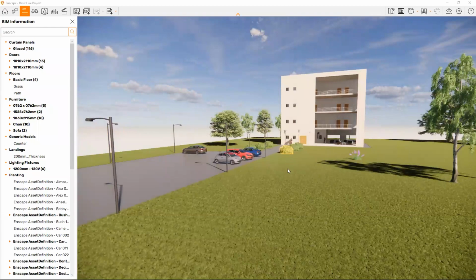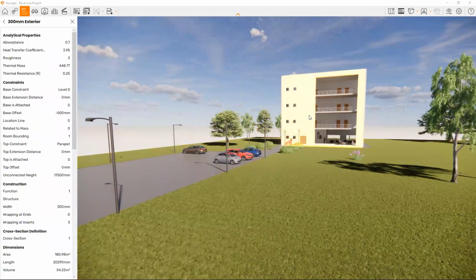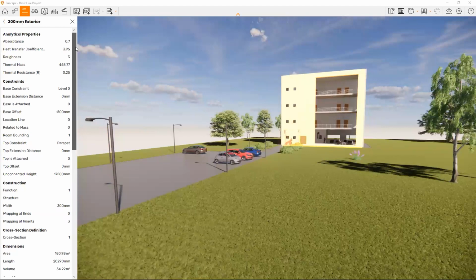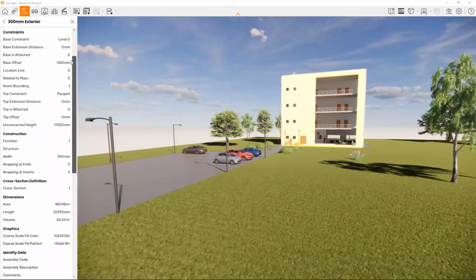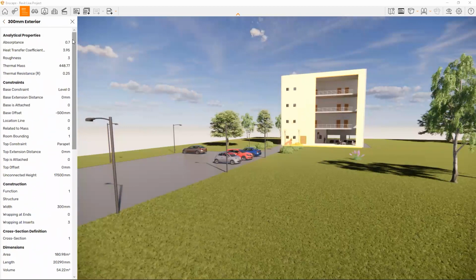If you want to access any details for any component, we can go into BIM mode and all your components are selectable. For example, if I select the exterior wall of this building that we've generated, we can access all the parameters. We can see the name of the type of wall at the top, this 300mm exterior, and we have access to pretty much most of the parameters that you'll have within Revit without having to go back to the Revit window and select the component in order to inspect the element there. So this BIM mode is pretty useful.